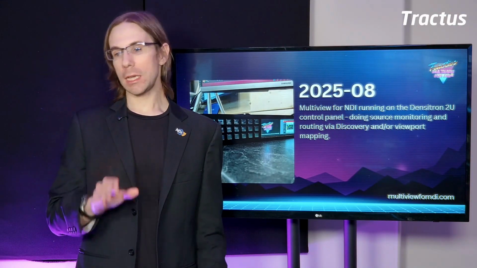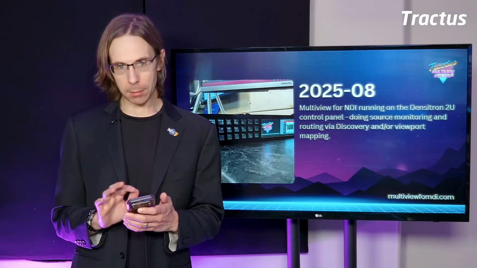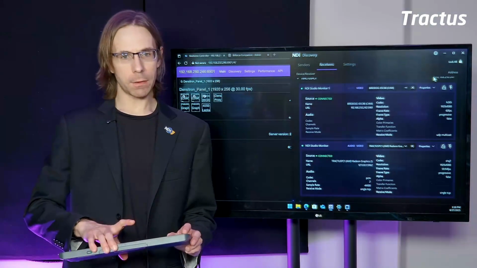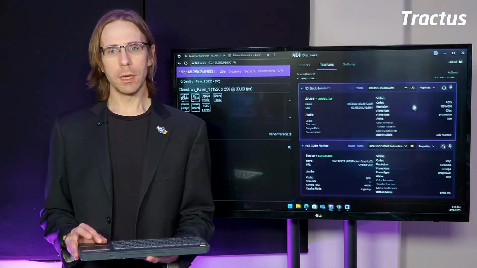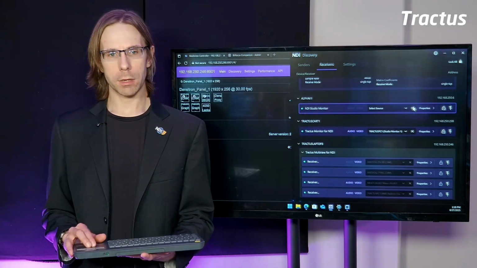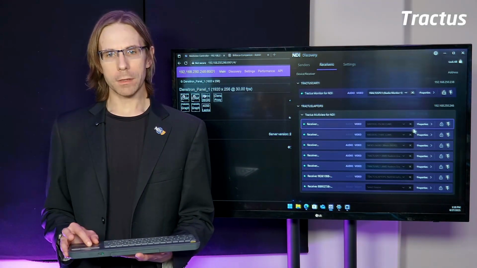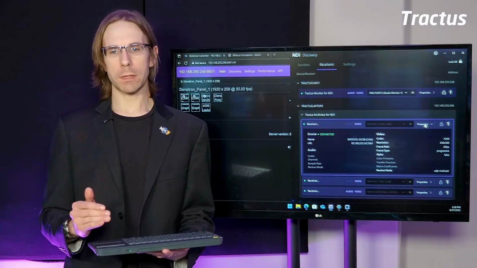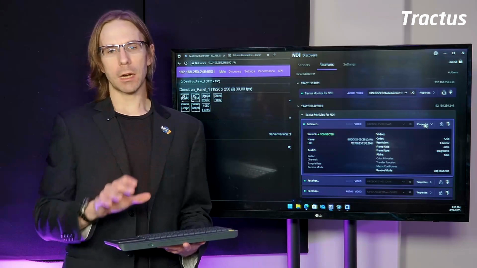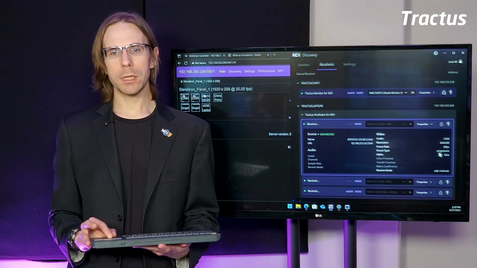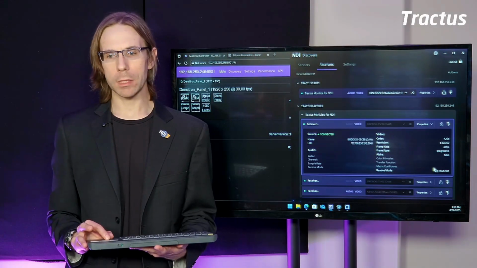You will see, and I'll pop back, we're going a little bit out of order here, but that's okay. I'll pop back into Discovery here, and I'll show you on Multiview, which machine is running Multiview? Here we go. So on Multiview, Multiview will advertise all of its receivers that are running in Discovery. So you can actually see for each receiver, what's the codec we're using? Is it proxy? Is it full bandwidth? And what's the receive mode?